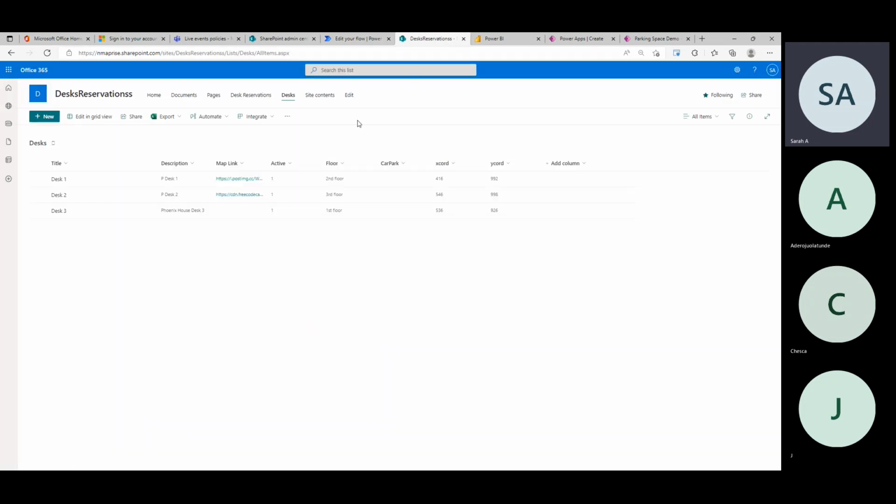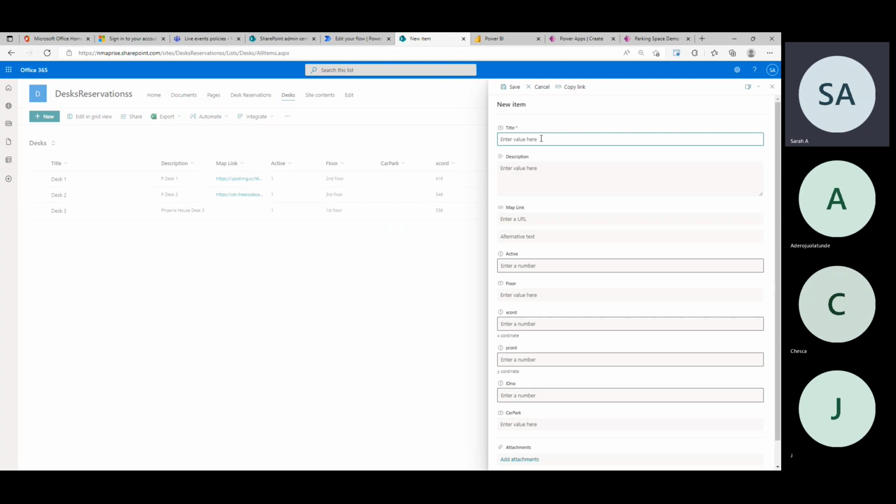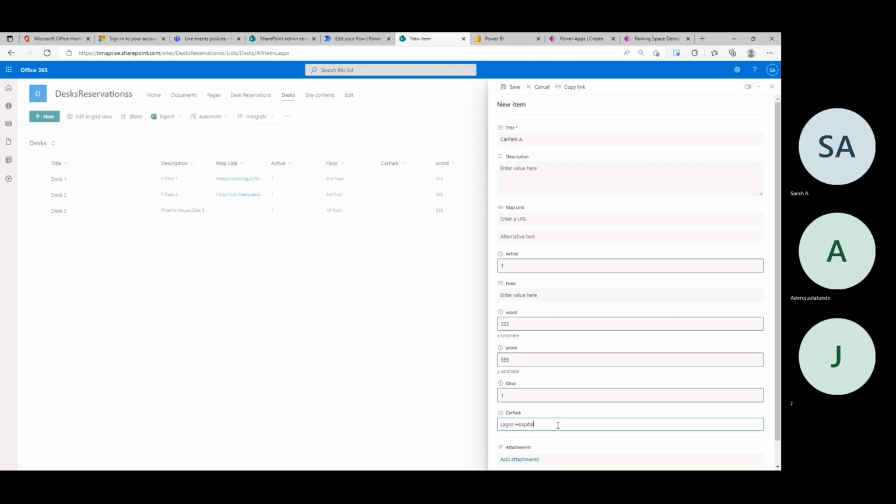Let's go to our sites and create an item so that Aderoju can get an email. So the title should be, let's say, car park A. Active one. Let me just put a value. Okay, so car park would be Lagos Hospital car park 1.